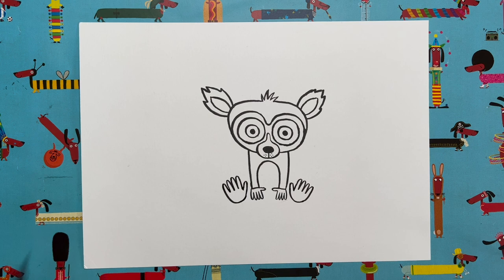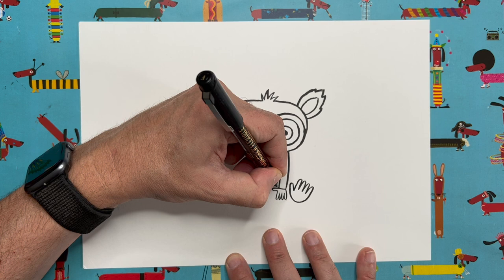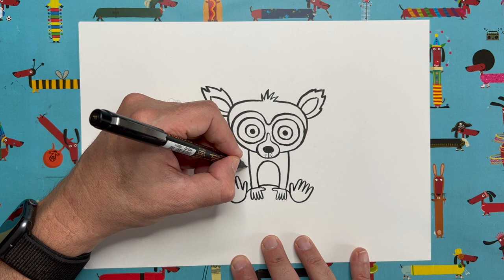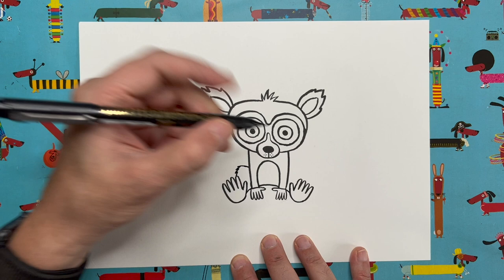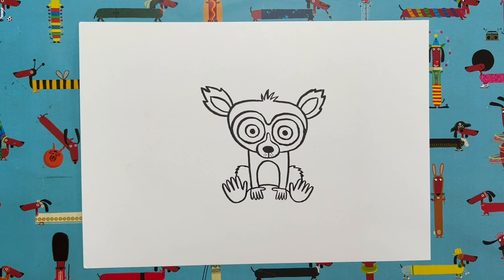Now we need to join the whole thing together. So what I'm going to do, we're going to do a little line that comes up there. It's going to go behind those hands, curving around, and join up back there. Now they have these kind of haunches. So you've got to imagine this is kind of the front of our lemur. And then we're going to do the little haunches just coming out there, curving around. We'll make it a little bit furry, like that. We'll do another one over here. There we go. Can you see now? It sort of made sense of it now. It's all joined up. So our lemur is sitting down. These two hands on the ground. These two stroke feet things pointing towards us. Really starting to look nice now, our lemur, I think.